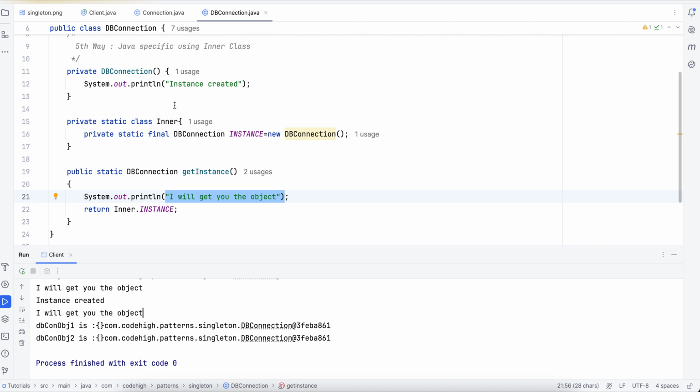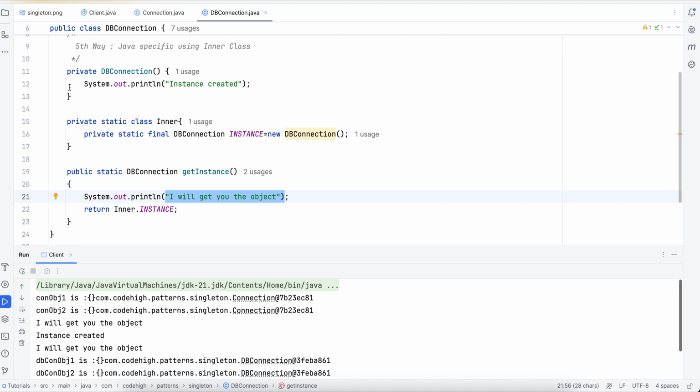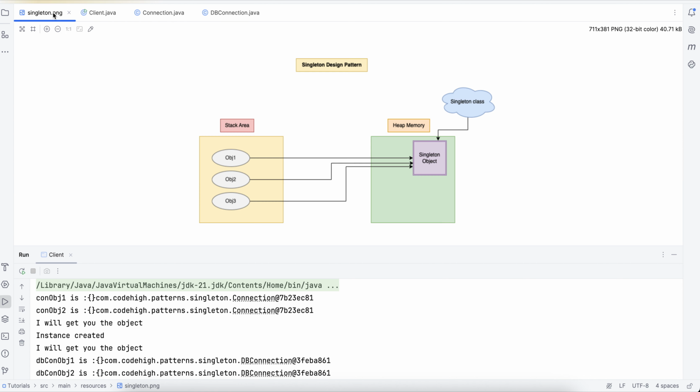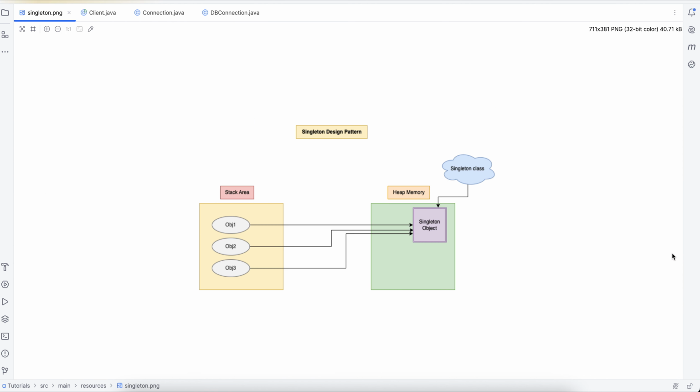Now let's see how this object is getting stored in Java memory. It is very important to understand, so I have created a diagram for you. Basically we have a stack area and heap memory. Let's say this is my singleton class, you can assume it is the Connection.java class. When you create an object, either by lazy or eager implementation, it will allocate some memory in the heap.